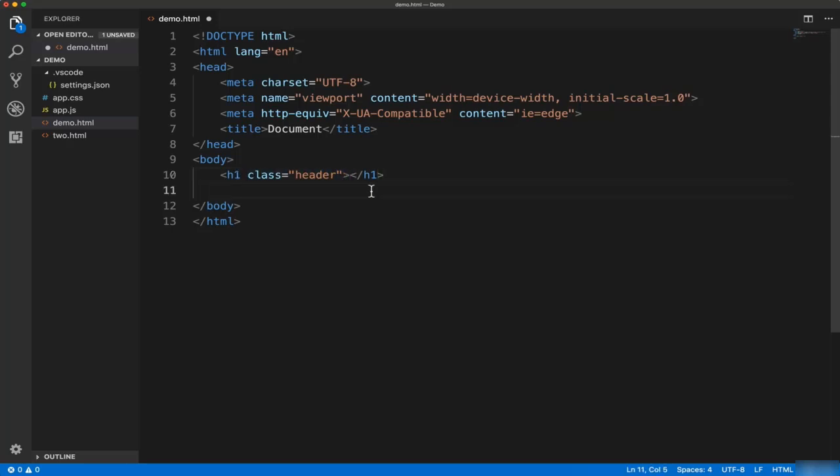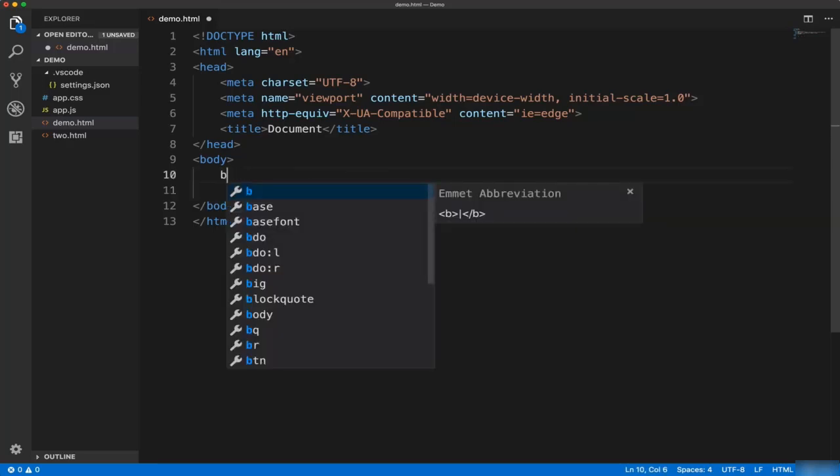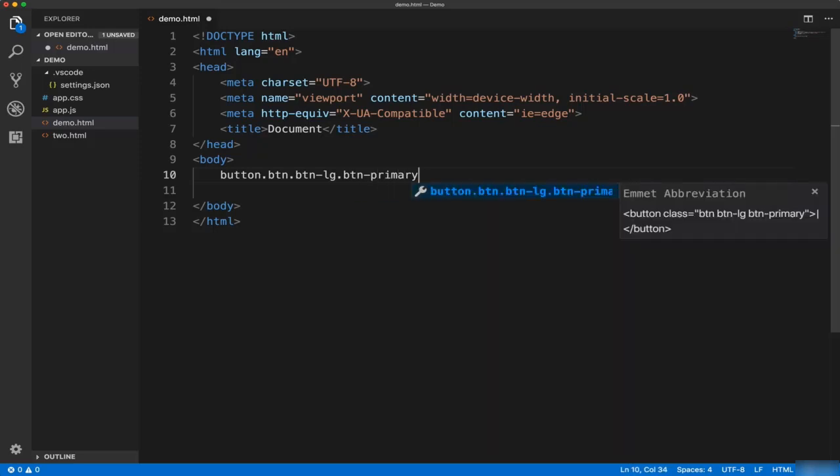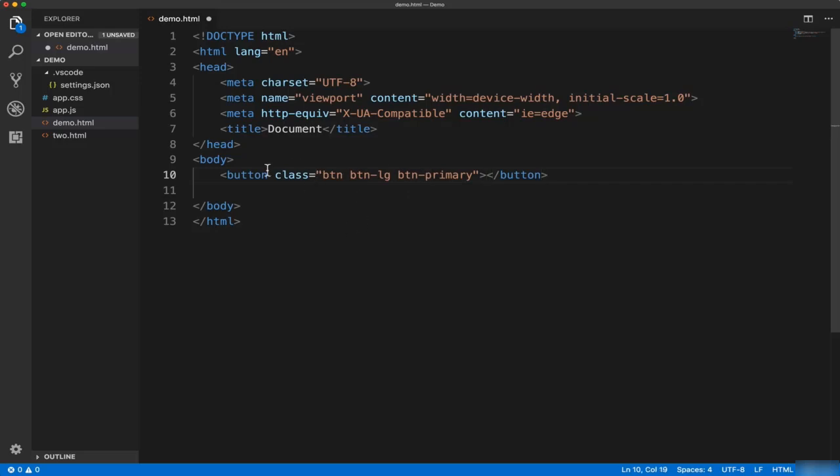Since Bootstrap relies so much on classes that we add to our elements, you'll see me do this all the time. You might see something like this: button with a class of btn, with another class of btn-large, and finally another class of btn-primary, for example. Then I'll hit tab, and it's just shorter than having to type class equals and fumble around to find the quotation marks.